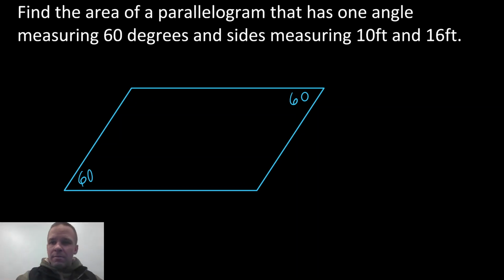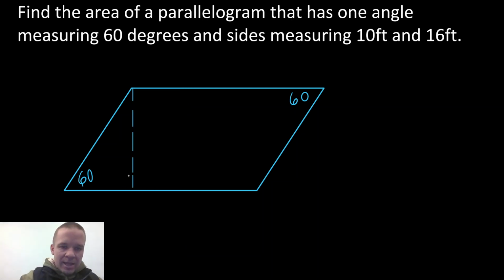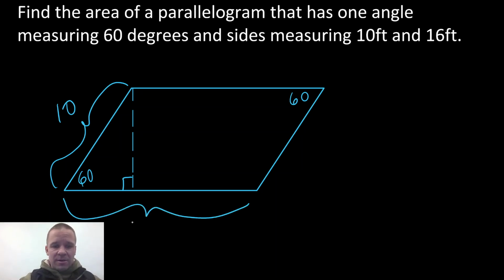All right, so now I'm going to drop down a height in this thing. I'll give myself a nice dashed height, and then I'm going to have a right angle right here. Okay, cool. So I have a 60-degree angle. Now I have sides that are 10 feet and 16 feet. It doesn't specify which ones, and it actually doesn't matter which ones you pick. This could be the 10 or the 16. This could be the 10 or the 16. Either way you slice it, it will be the same. Notice the one tick mark. It's because we're dealing with feet. One tick mark is feet. Two tick marks are inches.